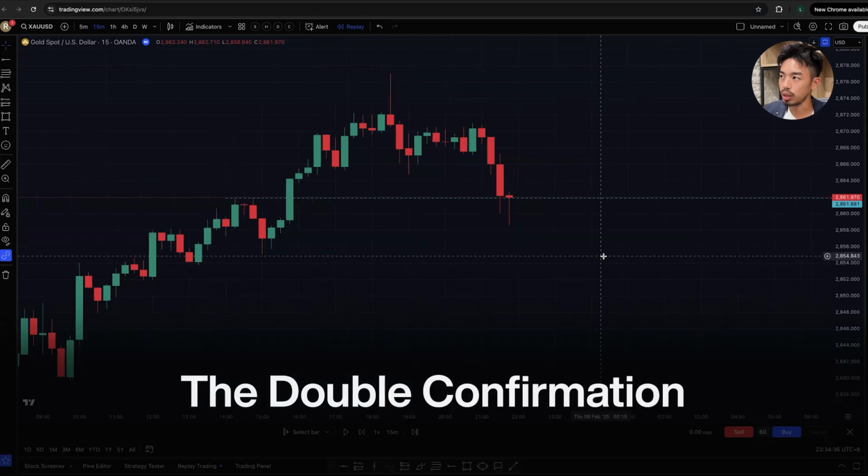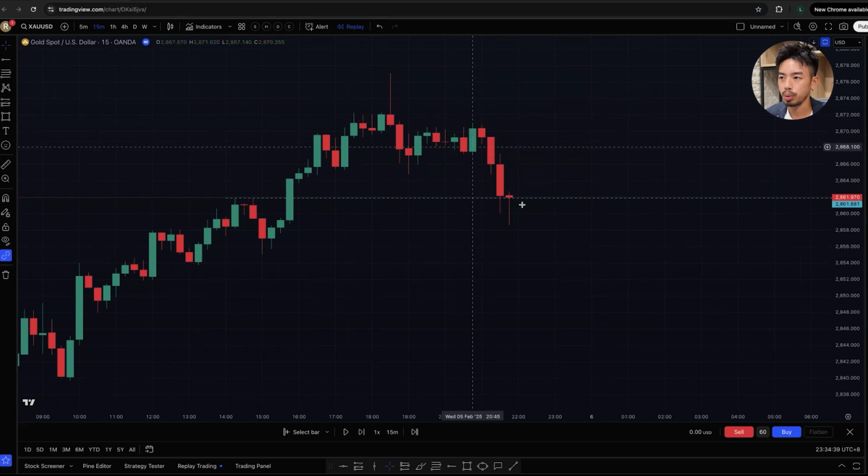Okay, so as we're looking at the gold chart here, price is pulling back, all right? Now we see rejection coming in, and that's our hammer. Now we see the hammer appearing at the breach area, potentially signaling a turnaround, okay? Now to get the double confirmation, we want to go down to our lower time frame and see if the pullback is actually slowing down and if there is a reversal happening on the lower time frame. It is essential to do that, and it is very important not to just get in based on the candlestick pattern alone, hence the double confirmation.